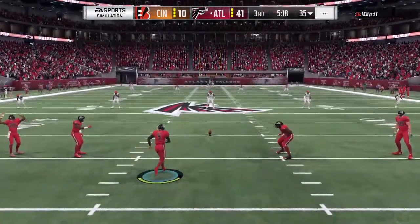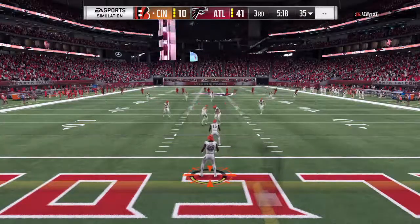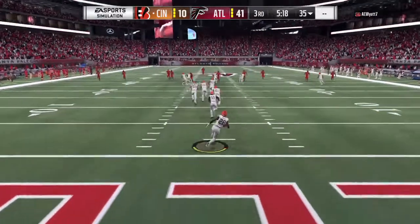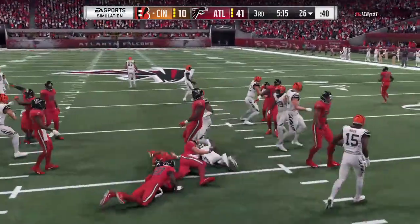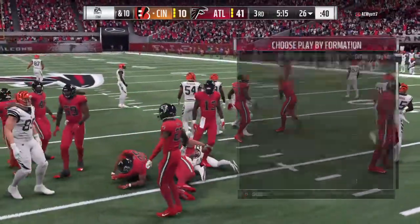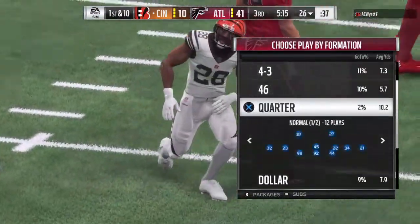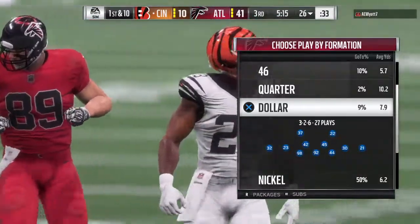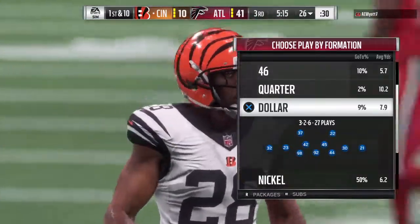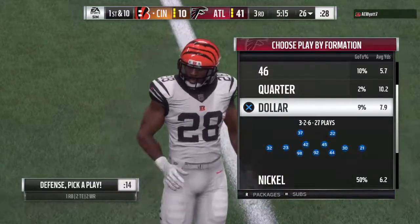Here's Bosher to kick it away. This is fielded a couple yards deep. And he'll get it up to about the 26-yard line, just across the 25. So here are the Bengals now as they get their first possession of this second half. They're down in this game. A chance for the offense, though, to put something on the board, get some momentum here in half 2. Try and get things kick-started for them.